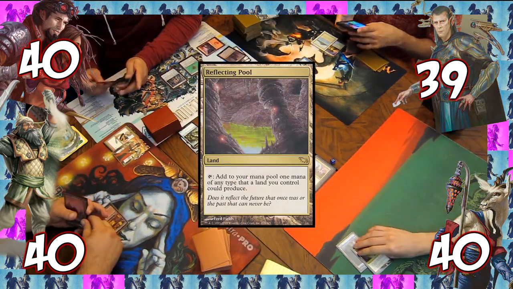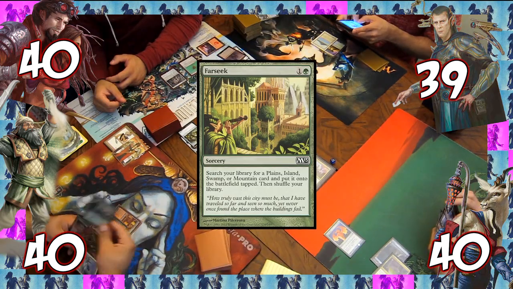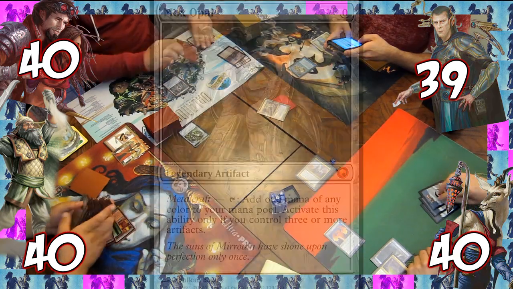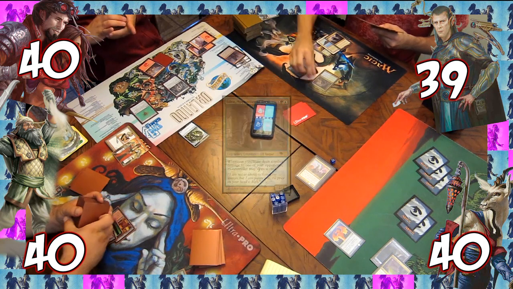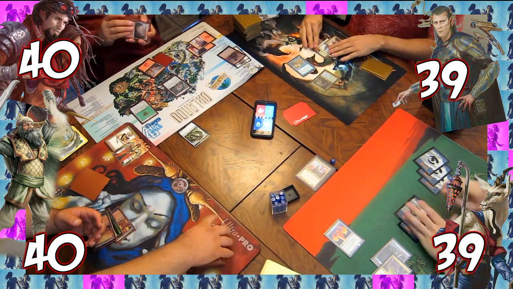Tristan plays Reflecting Pool and casts Izzet Signet. Ronnie casts Farseek and finds his 3rd mana in Stomping Ground. Marlon casts Mox Opal, breaks his Bauble finding a land and passes. Turn 3. Josh plays Command Tower, casts Edric and attacks Tristan for 1 damage in the air. Josh draws a card and then passes.